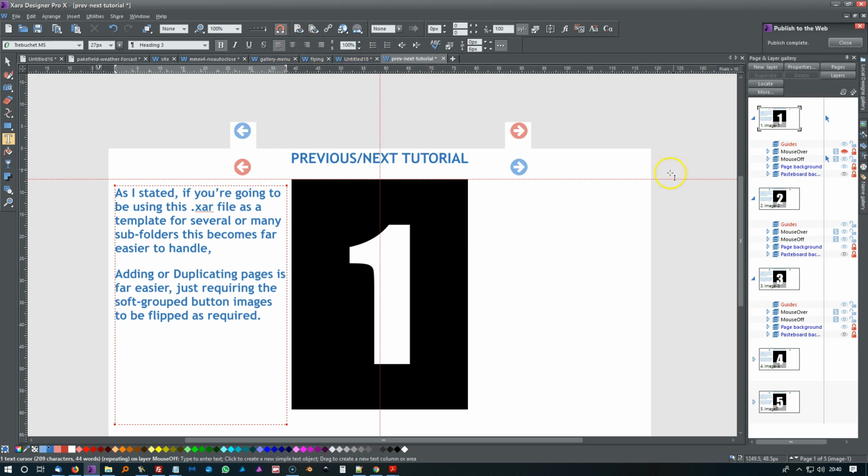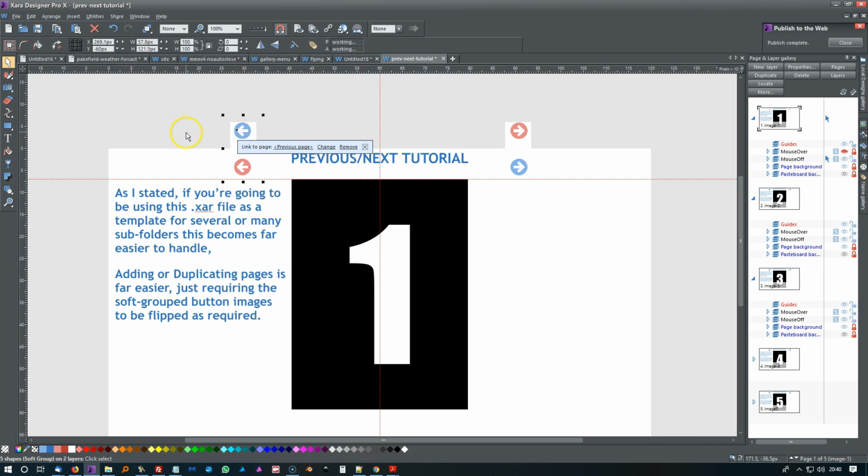Right, so as I stated, if you're going to be using this ZAR file as a template for several or many subfolder files, this becomes far easier to handle, this soft group flipping button. Adding or duplicating pages is far easier, just requiring the soft group button images to be flipped as required.